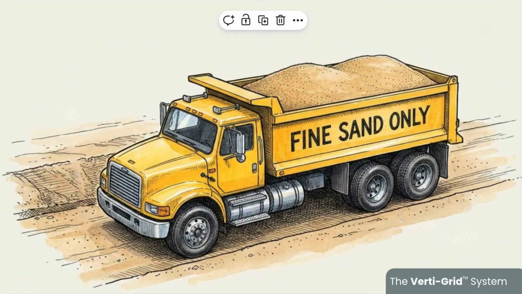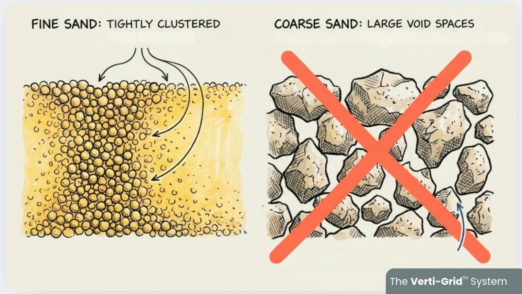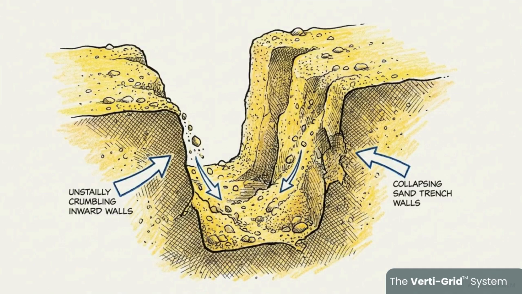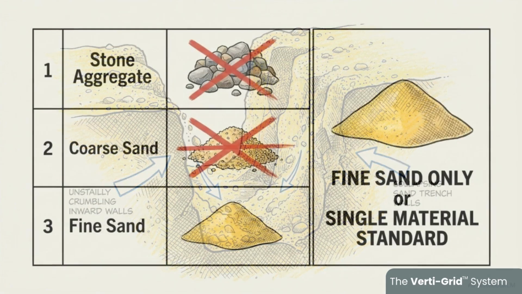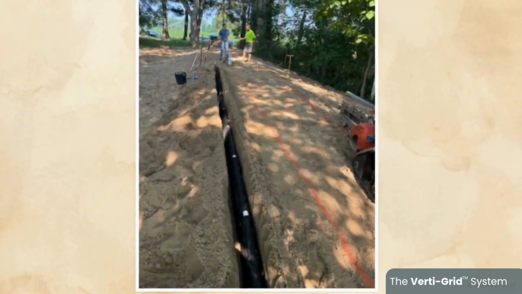First, only one type of sand is necessary to build mounds. The stone can be replaced by the Verti-Grid, and the coarser sand does not need to be used. It was only there before to provide a very permeable infiltrative surface below the stone in traditional mound designs. In fact, the coarser sand is actually too permeable against the sides of the Verti-Grid because it does not have strong capillary attraction and does not hold a trench well. Only the fine sand material is needed, resulting in a material cost savings. The finer sand material will hold a narrow trench open better and wick the water away in all directions from the trench sidewalls.